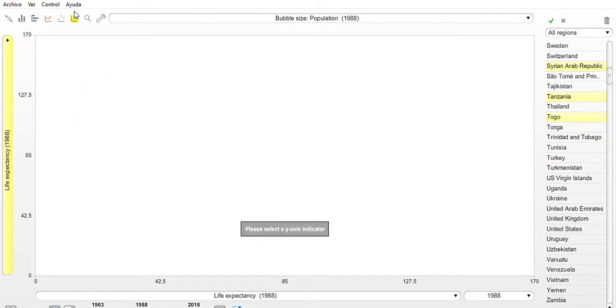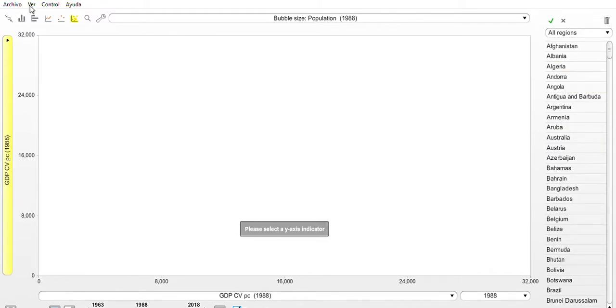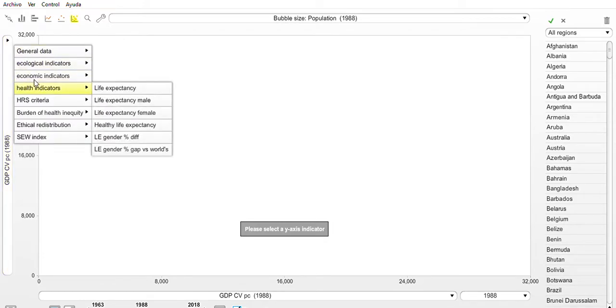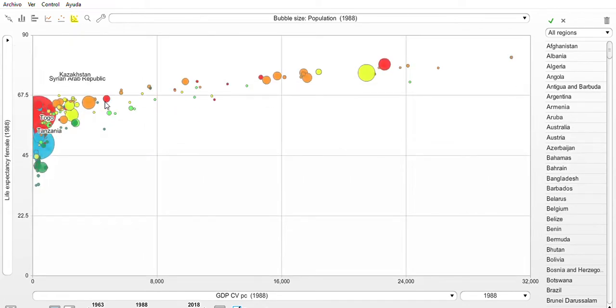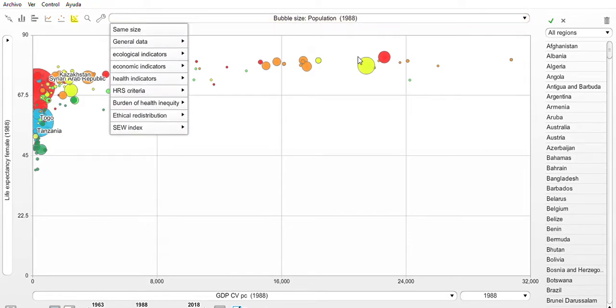And this is probably the most interesting function. For instance, you can compare what's the correlation between GDP per capita over time with life expectancy. And let's take life expectancy, for instance, in women. And you can also put the indicators with the bubble size on population or GDP or whatever you want.